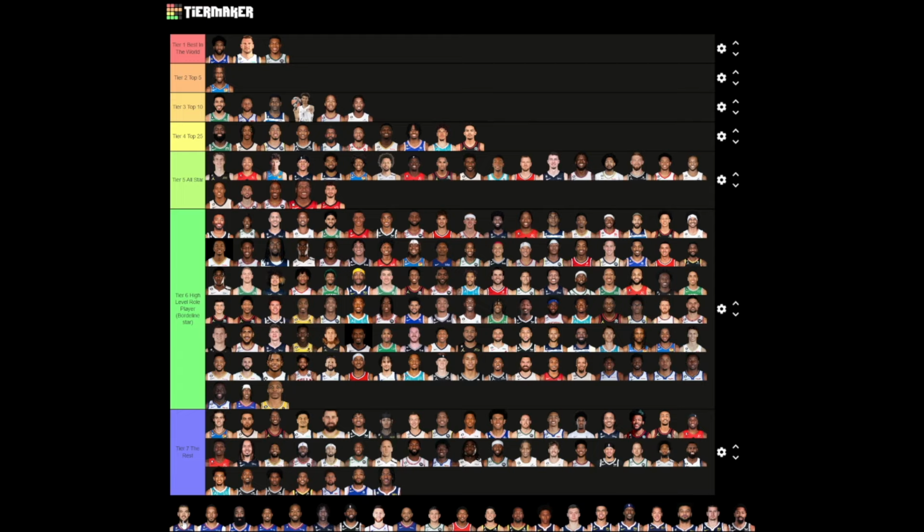Zubac. I'm gonna put him in high-level. Norman Powell, high-level. Harden, high-level. He not all-star no more, in my opinion. I will say in the first round, he was playing like all-star. I'm gonna put him in all-star, actually. Paul George. All-star, I guess. Kawhi.